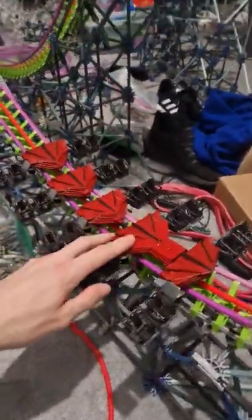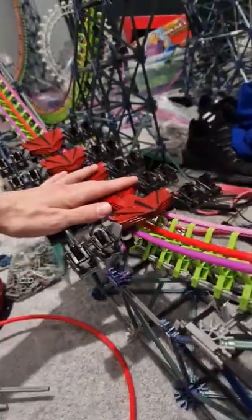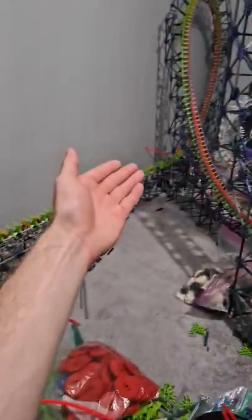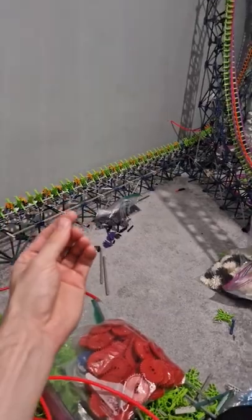The reason is because of the 3D printed train — this thing has a lot of heft, it's very heavy. The amount I have to pull it back to have enough tension to send it around at the right speed is just too much for the launch cable, and it keeps snapping. But don't worry — for those of you who wanted to see a completed launch coaster, I will be doing one very soon.